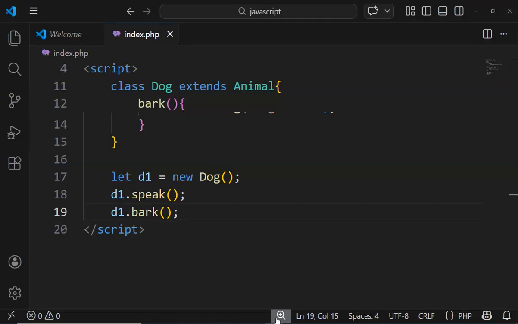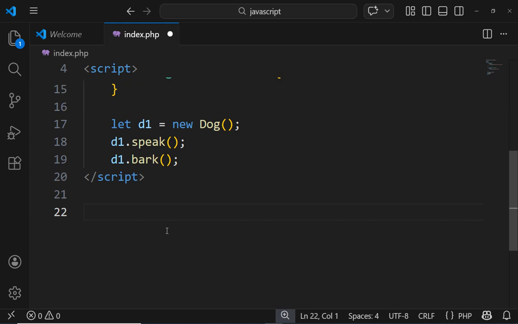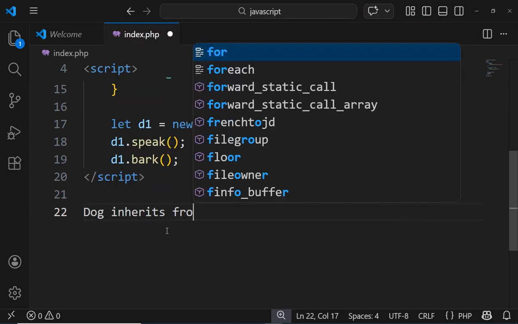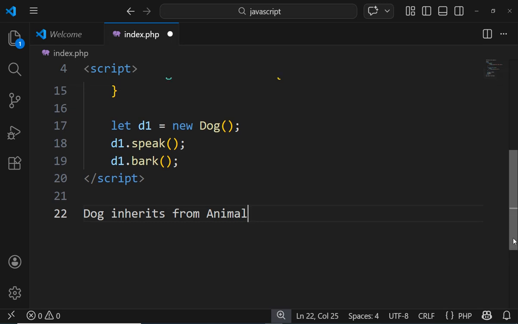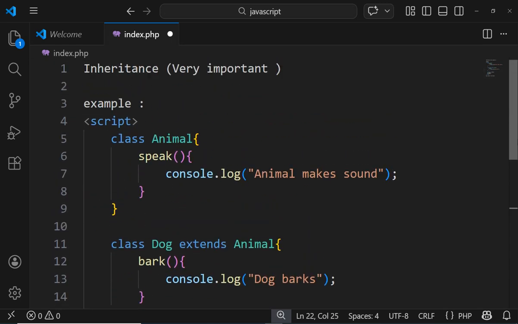Next, coming to here, Dog inherits from Animal. Okay, this Dog is the child, Animal is the parent.